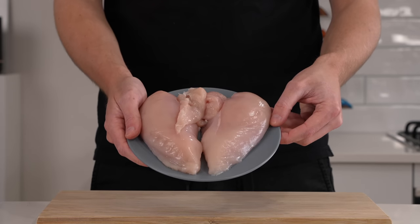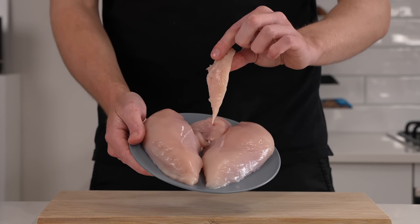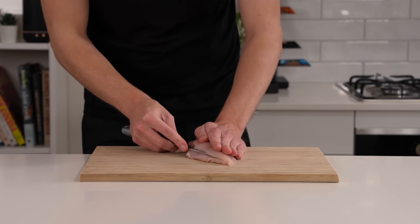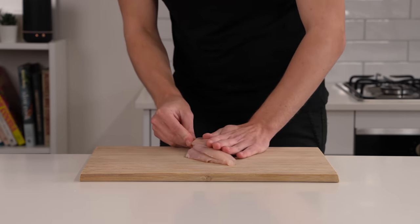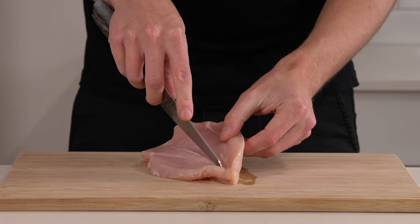Next is the chicken. I'm using chicken breast for this recipe but you can definitely use thigh, and there's a couple of little tenderloins on there for a treat. We're going to butterfly the chicken for this recipe. Place the palm of your hand on top of the chicken, then use a sharp knife to cut through the center horizontally. Just continue following that cut to open it up like a butterfly.